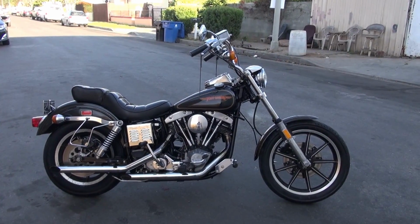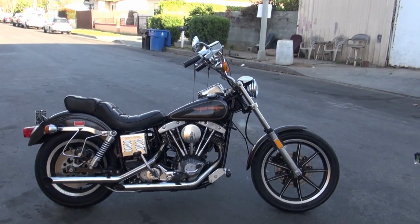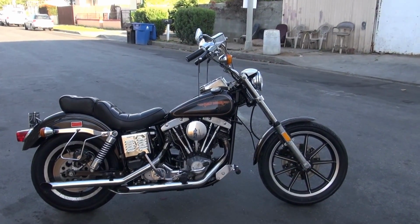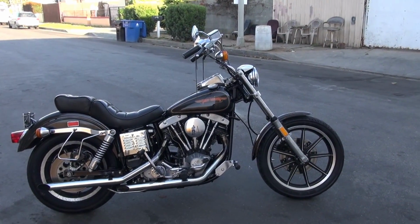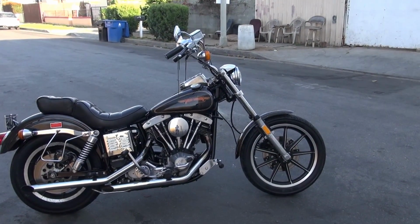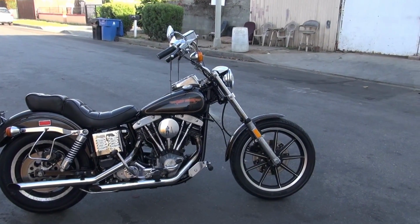This here is a 1984 FXSB. This is the last year of shovel head production for the civilian market. They did make 385 FLHPs only in 1985. Other than that, '84 was the last year.